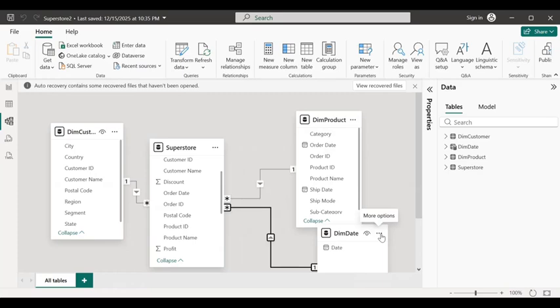So what is a star schema anyway? A star schema, as I've explained before, is when you have one fact table, which is the big table here, our superstore table, as you can see. And then you have dimension tables, okay? Multiple dimension tables. So a simple, clean, and very structured relationship. And in a snowflake schema, dimensions are broken into sub-dimensions. Like these dimension tables can be broken into sub-dimension tables.